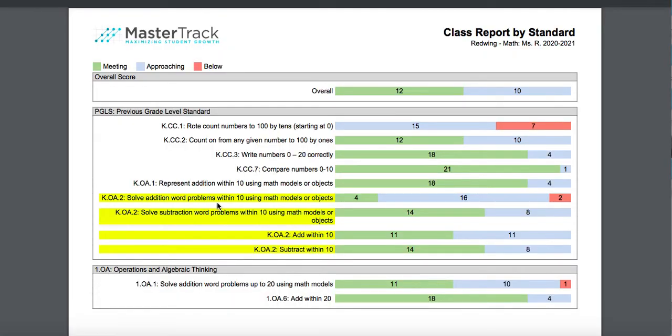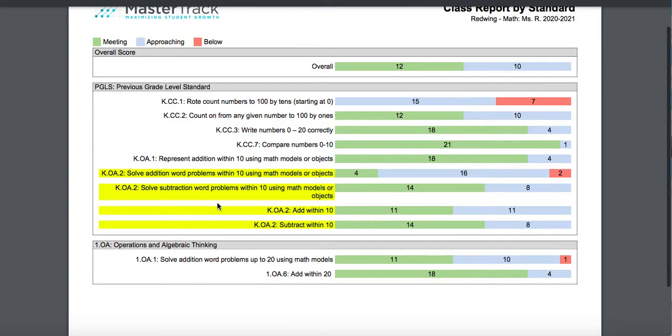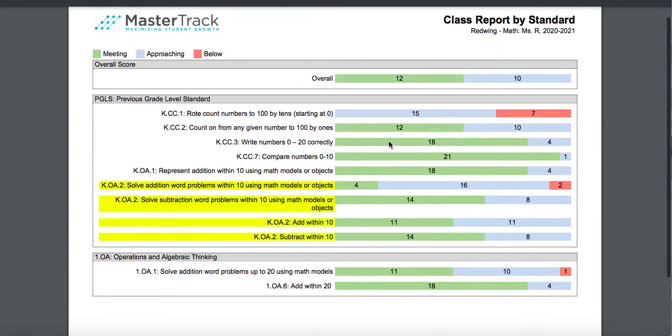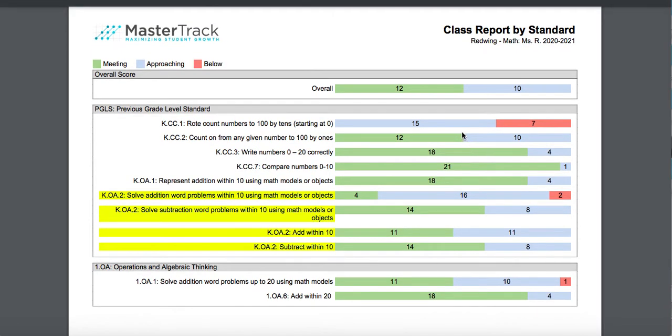Once I've opened up the PDF, I can see here, for example, these are my goal standards, and I can see that my students have made some progress this year in these areas. But I can also see that, again, here, this rote counting, so the same data has been run. So I can see that rote counting needs some practice. I like to use the class report when I'm looking at areas that we might need a whole group teach, or maybe an area in which I want to give a checkpoint so that I can see if my students have gained some knowledge and where they're at on that particular standard, especially if I've reviewed it recently.